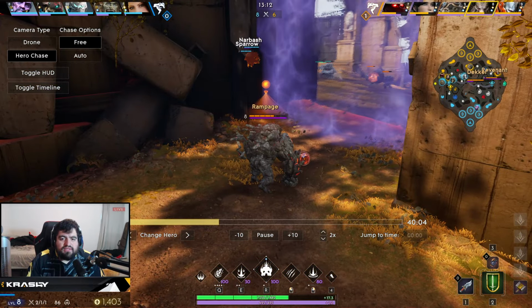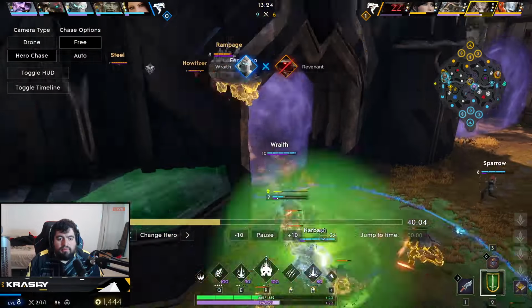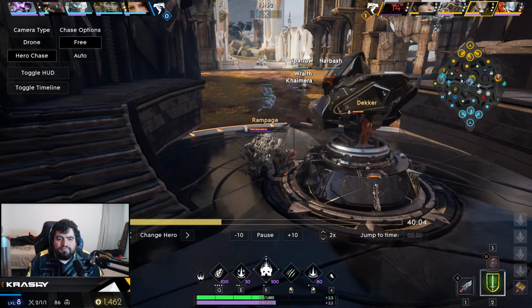Okay, you recognize that the lane is kind of holding a freeze here. You see the Chimera, you're able to pop ultimate. The only problem here is the Wraith. That's the only problem here, is that they have the Wraith.